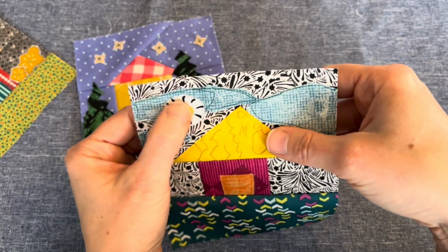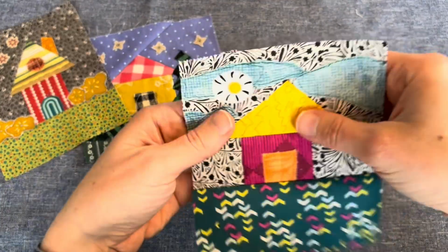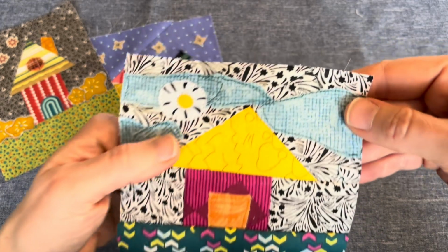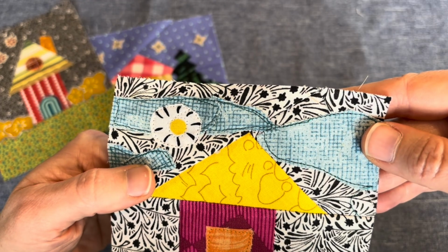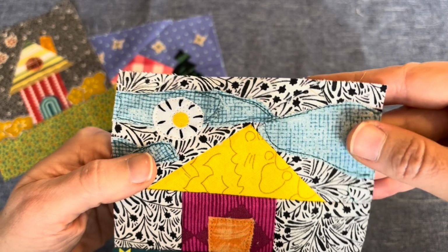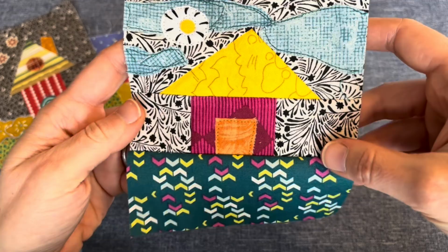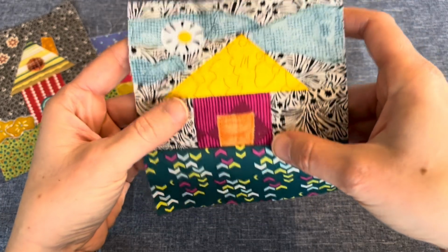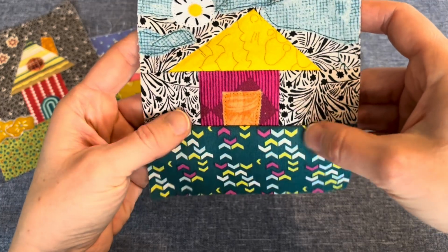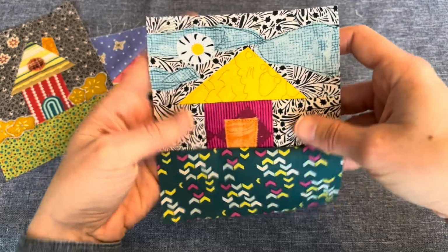Then this is the last one. I had said I was gonna put these little flowers. I think I had said I was gonna do it on this one, but when I cut it out, I was like, that looks so much like a sun. So I added some clouds in the background. This one is really fun. I may embroider a little doorknob on this one. This one is seemingly kind of simple, even though it has kind of this elaborate sky, but part of me wishes something was kind of down here, but you know, there's a lot going on with this, especially in terms of the color. It's a lot happening.